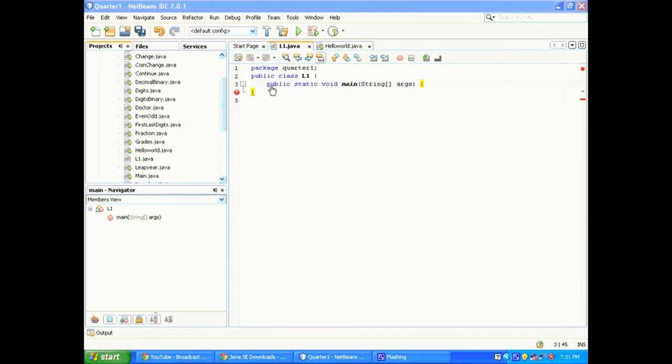This means that this is under main, because you can have a different public static, which is a different method, but we're calling the main method. You don't need to know that yet, but to make a method, you need to use the main method.